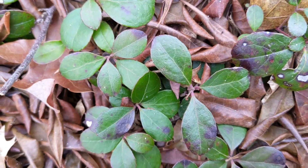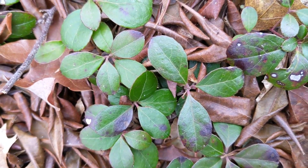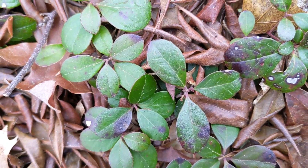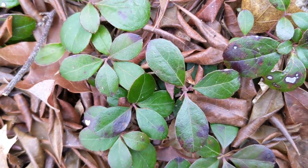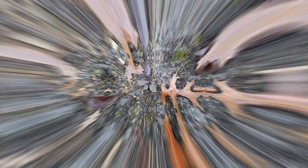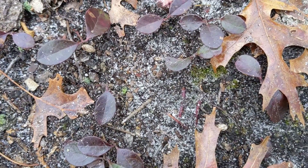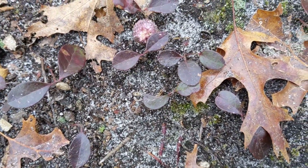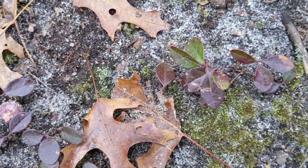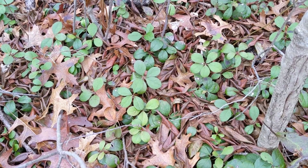The leaves are round and ovate, and they grow in an opposite formation along the stem. Along the edges of the leaves are small, fine teeth. In the late fall, if you take a closer look, you'll notice that they start with a bright green color, and as the weather gets colder the leaves will actually turn red. This is the plant trying to hold onto its nutrients for the winter to keep itself alive and healthy. Even though the colors of the leaves change, that doesn't mean that the medicinal constituents are any different — they remain the same throughout the seasons.